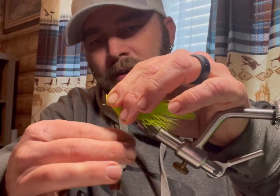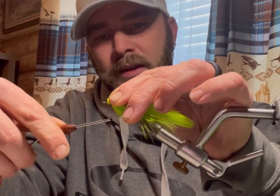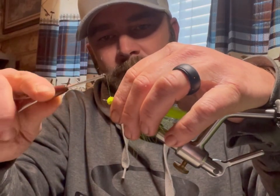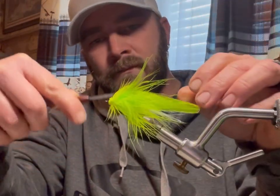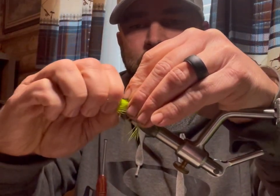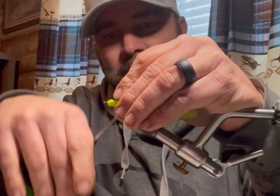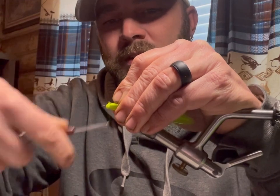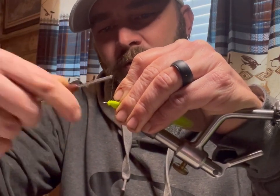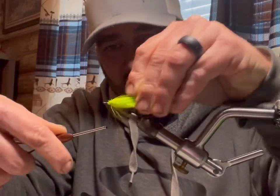Spin your thread, make sure it's good and tight. Couple loose wraps. And then just spin it up. If it doesn't go exactly where you want, you can always do the little pinch method, just kind of get it around, and we're just going to tie all these butts off. If you've got some long ones, you can get in there with scissors and trim them down, but it's really not that big a deal.